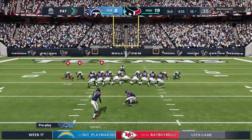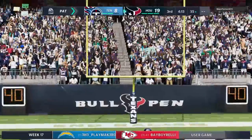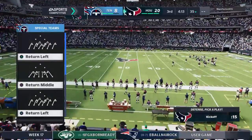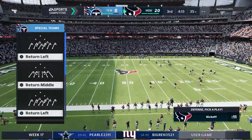Well, let's take it into the boxing ring. You talk about them commanding it, keeping the fight where they wanted to, whether it's in the center of the ring or putting them on the ropes, because it was jab, jab, jab. And finally, the haymaker to put that drive away.